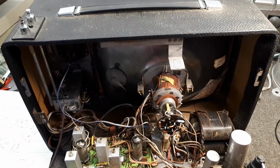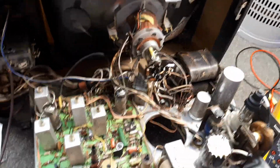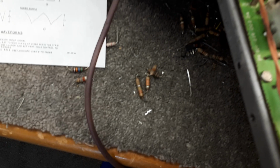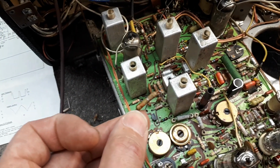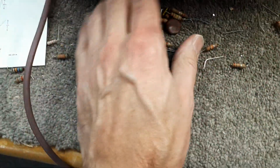What else can I tell you about it? I'll probably go overboard, like changing all those shithouse resistors. These things, come on, camera focus. These things again are notorious for drifting way off value, and of course I went through and changed quite a few there.